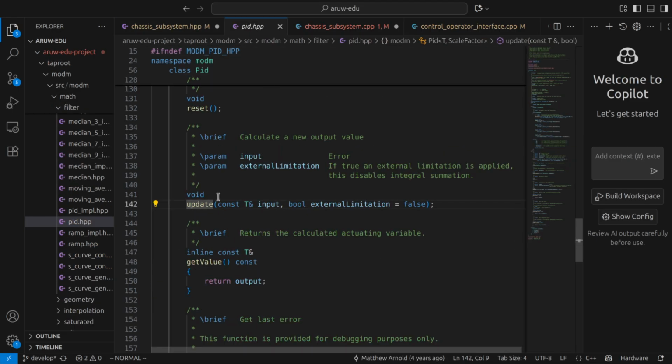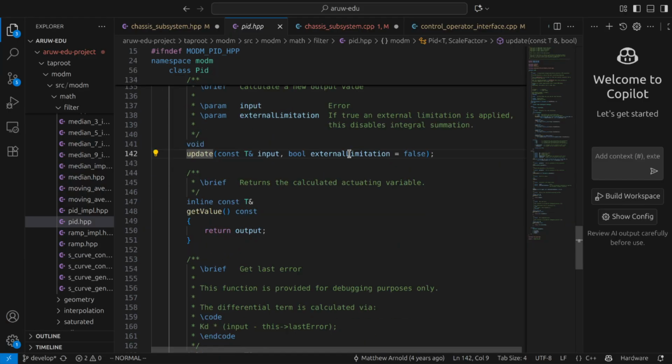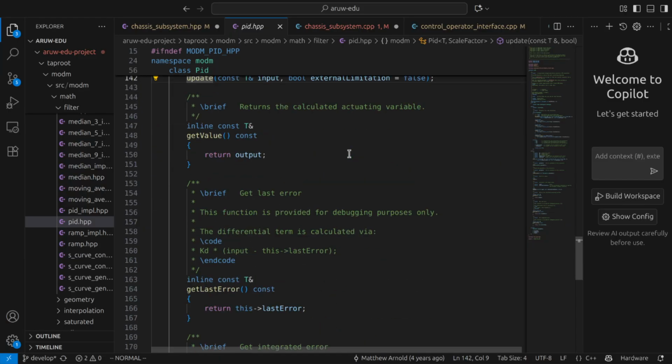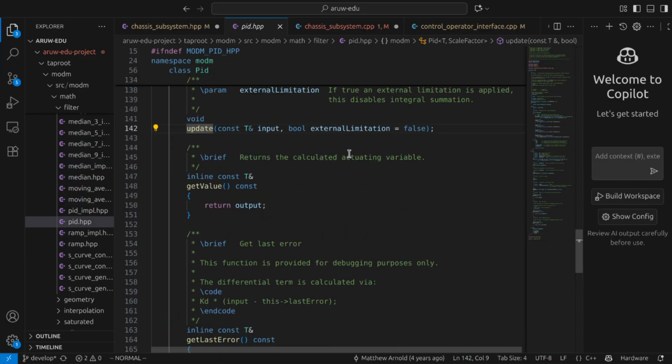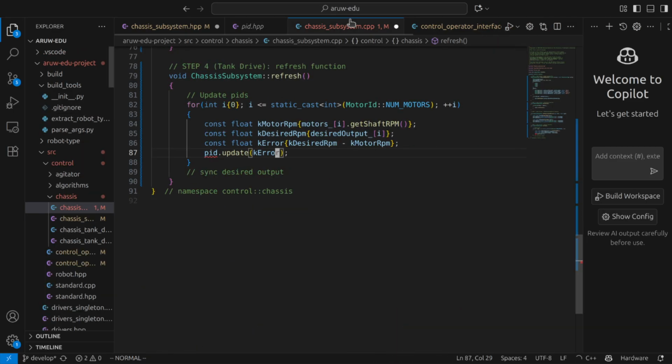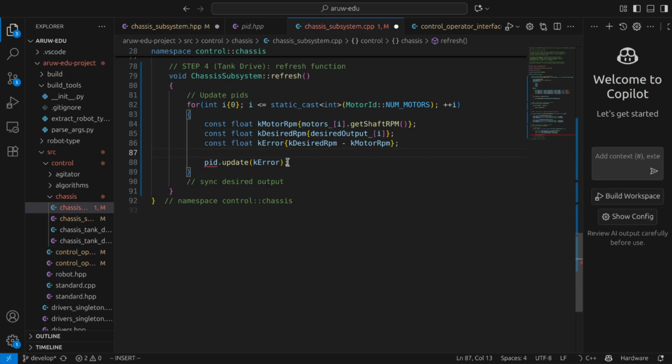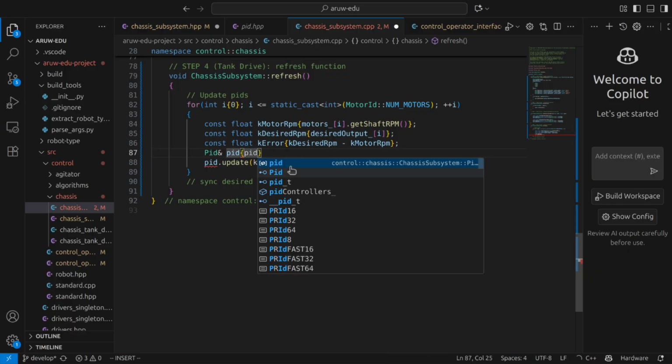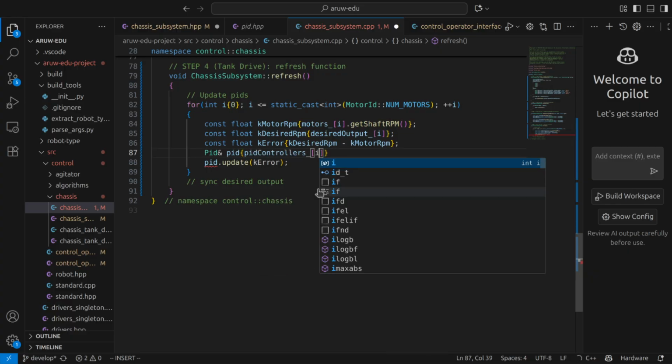Wait, void update? Refresh. Oh, PID. So then PID equals a reference to PID controllers i.